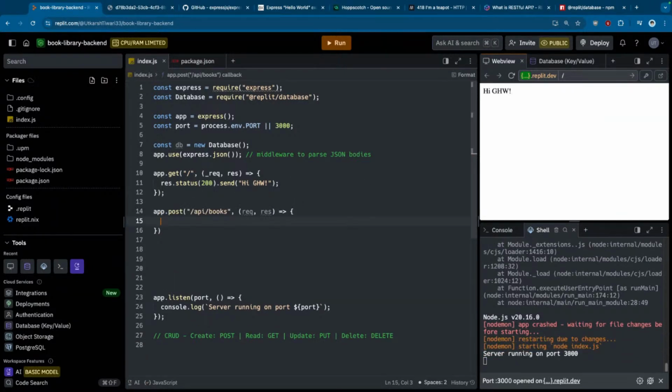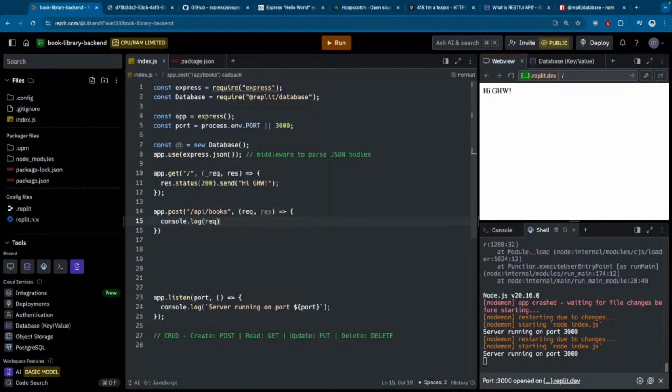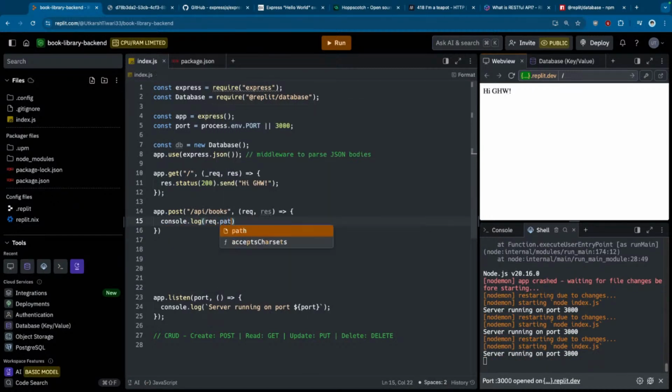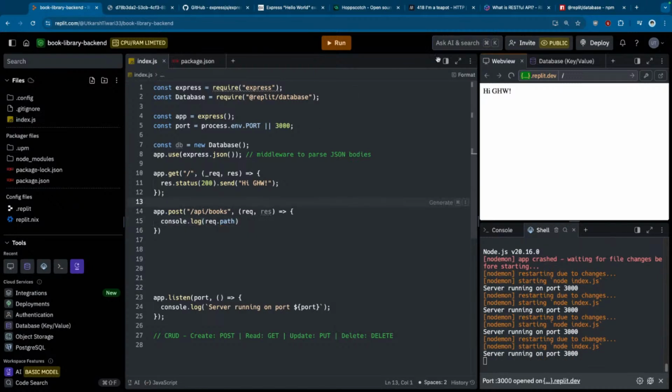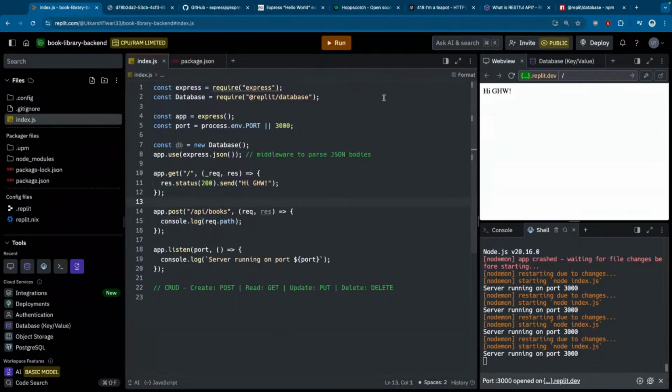So the first thing that we actually want to do is show the request that has happened. So I am going to just do console.log req.path. Okay, let me format this.